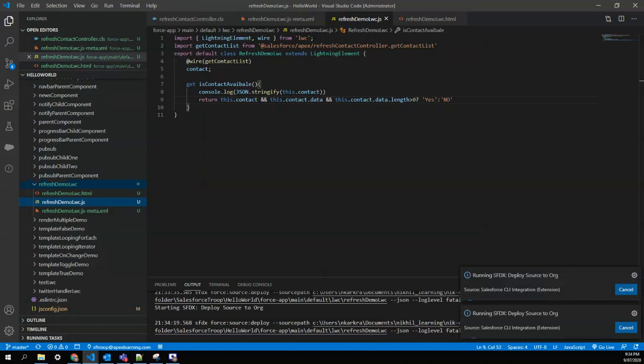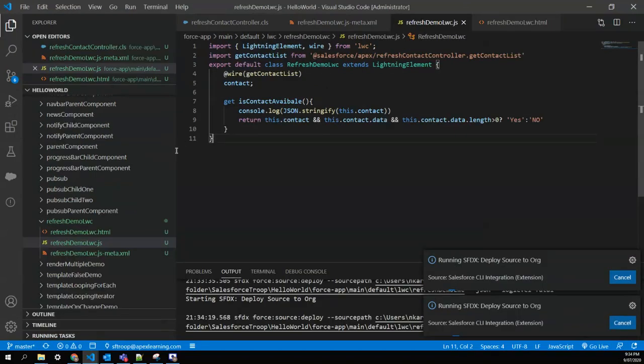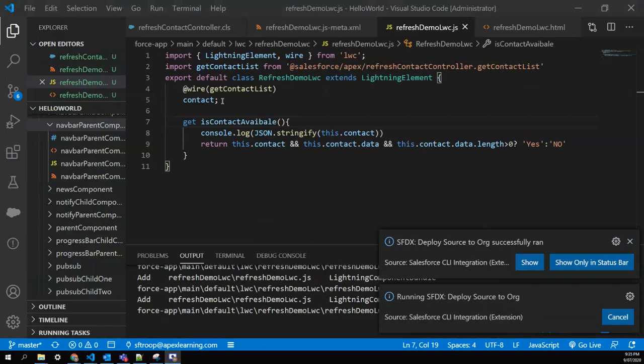So it's still deploying. Let me zoom my code a little bit. I guess it's pretty small. Now this is the right font.